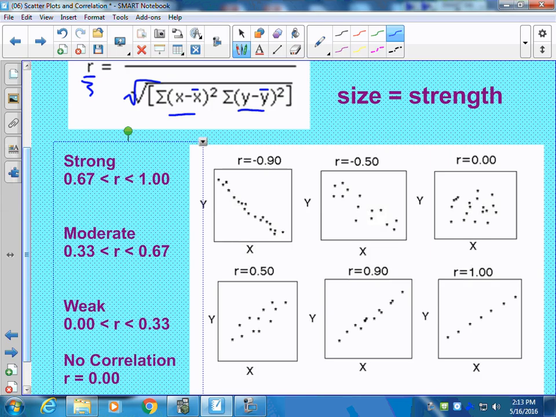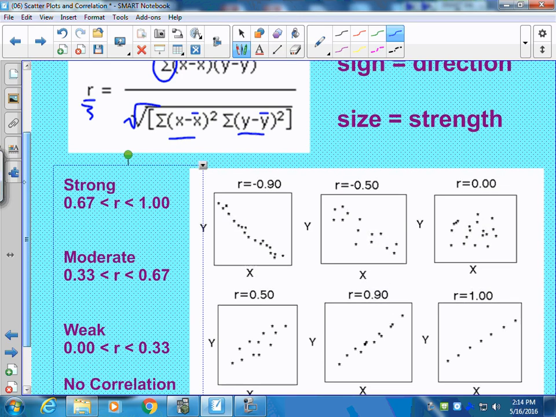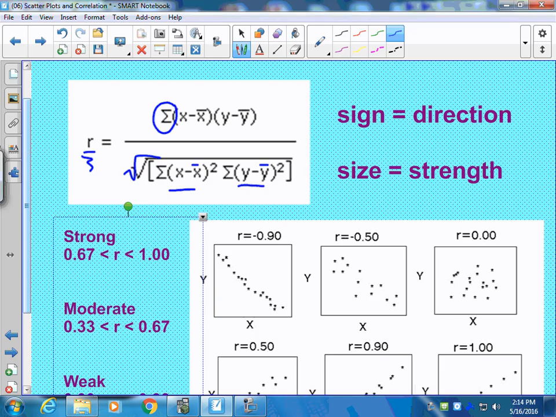If you're going to have more of an AP model, what they would do is probably break it into quarters, and you would have strong, moderate, weak, and then weak, for four areas, but it would just be broken up into four even pieces. But one thing that we want to look at, again, is every correlation, the sign is going to tell us the direction, positive versus negative, and then the size of the value on a scale from 0 to 1 is going to tell us the strength of that value.